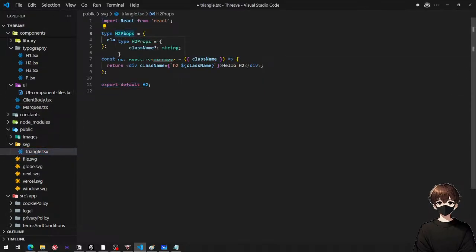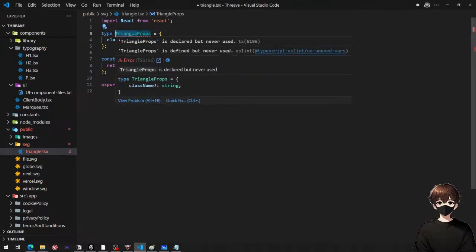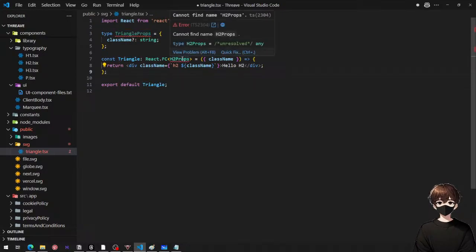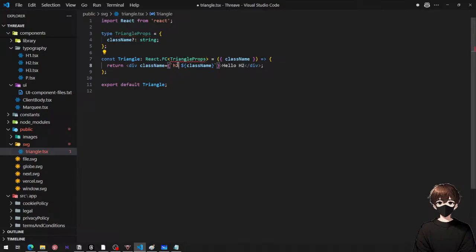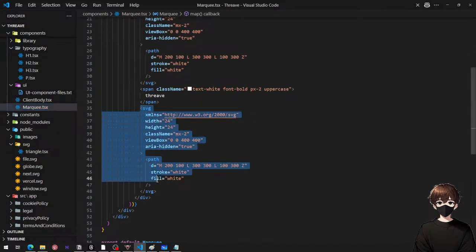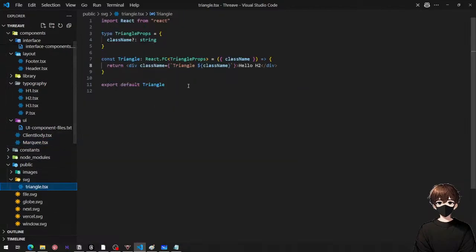I'm going to create triangle props, triangle. Now we're going to copy the SVG, and we're going to go here.